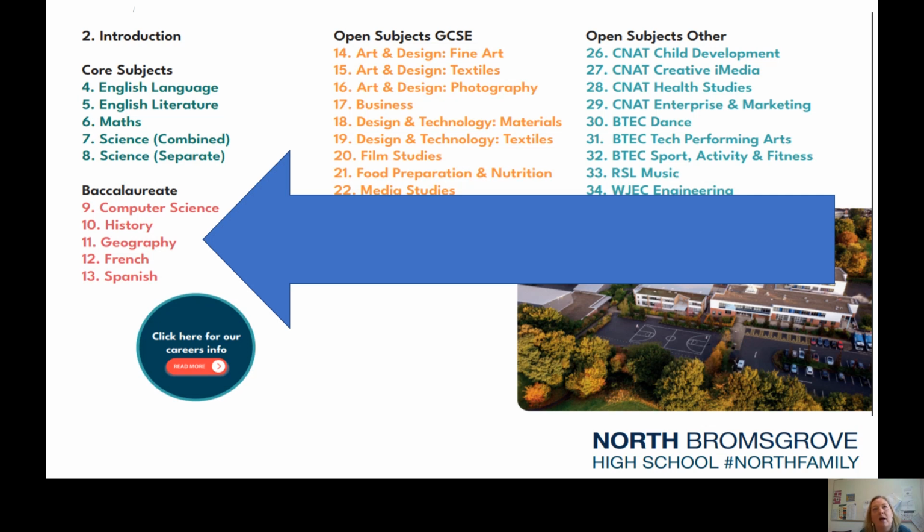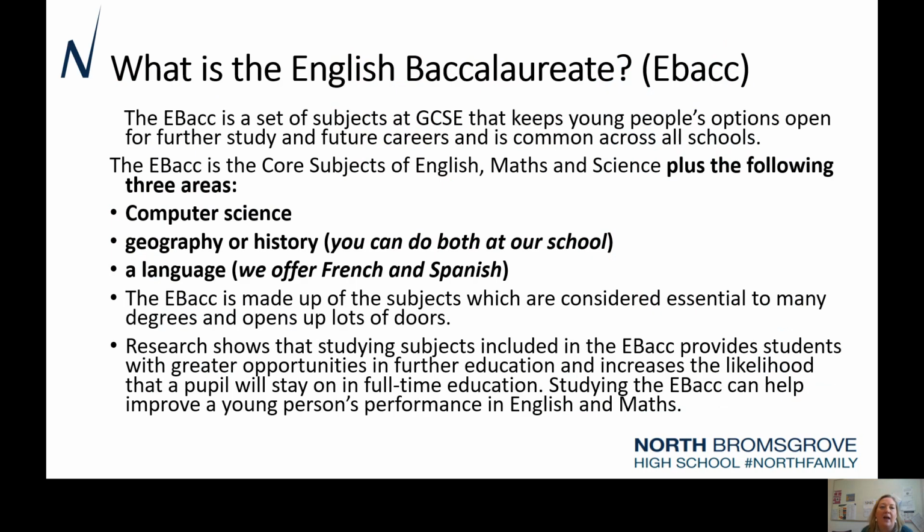And that EBAC expectation is about choosing subjects that keep young people's options open. It's a universal thing across schools. So you'll find in all schools, because schools are measured on their EBAC, that children are studying a similar subject. And again, a little bit like when we were at school and you had to do geography or history. I remember when I was at school, that was the case, and you could do both.